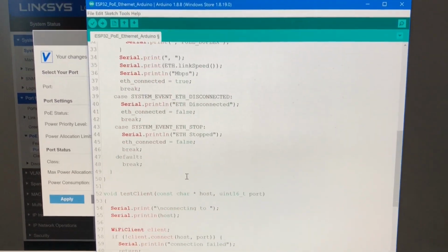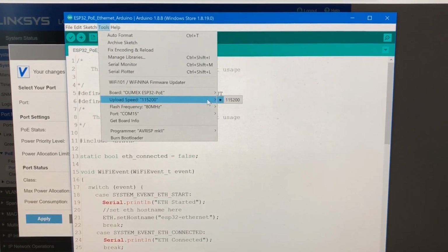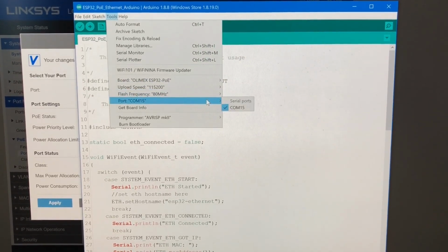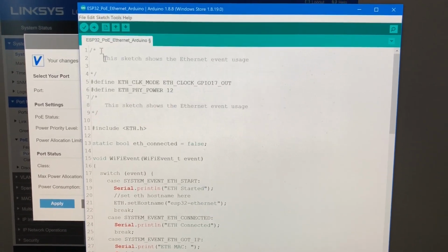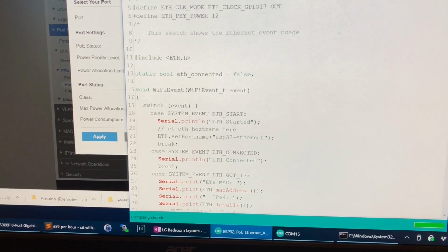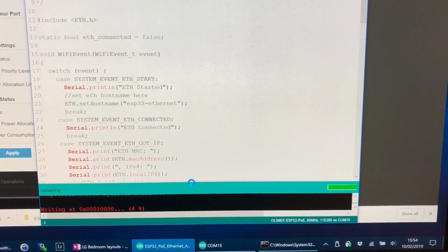and that's what it does. So if we go to tools, and obviously I've installed the board, which is available under the ESP32 Boards Manager, and set these settings, set the COM port, and then I can upload. So let's just upload like that. Compiling sketch. So it's writing the flash.